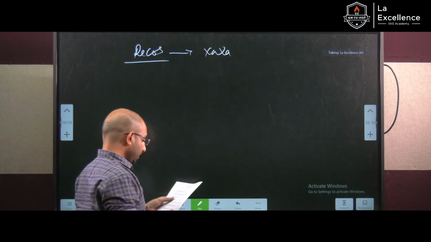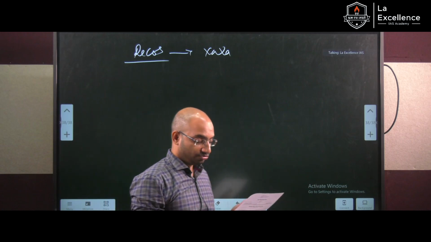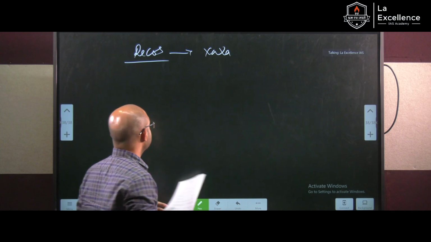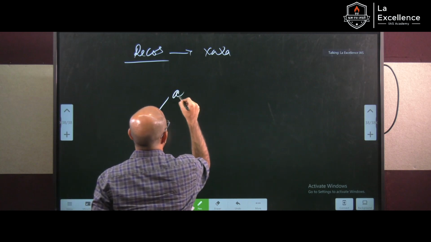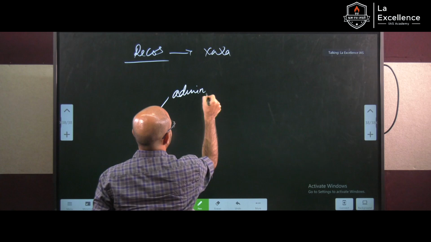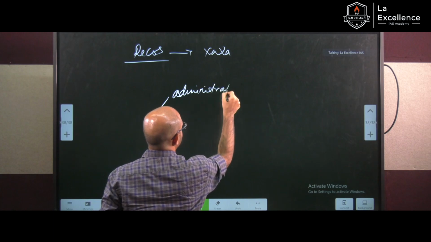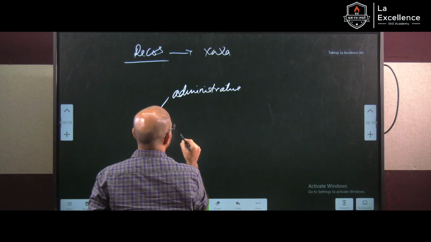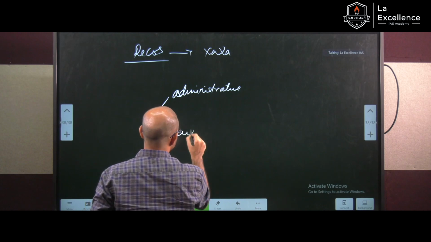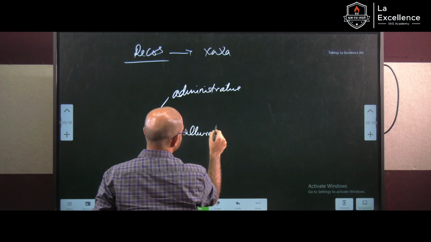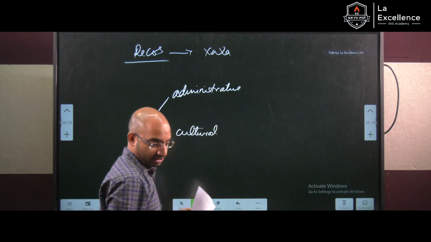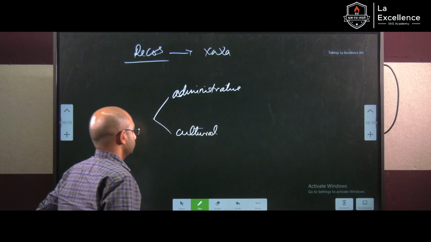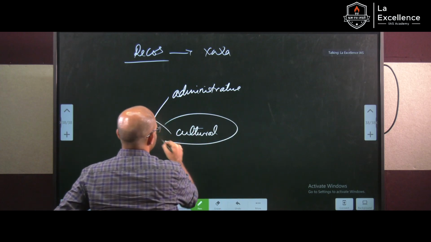So whenever you take any tribal problem like health, education, which is the next question, the 7th question, you have to learn to discuss this in terms of what are the administrative concerns, what are the problems because of administrative issues, and what are the issues that are arising because of cultural issues. So we have to learn to discuss both administrative as well as cultural issues when we are discussing these problems. So most of you are neglecting cultural issues.